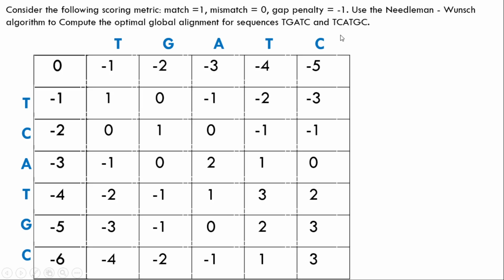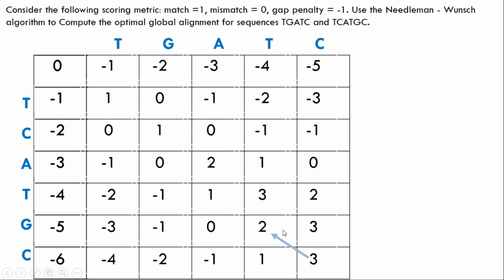Because if you go outside, this is C and this is C, so match value was how much? 1. So 2 plus 1 is 3. Means it is clear, this 3's origin point was 2. So what we do? We put the arrow targeting to 2. Just the simple one.